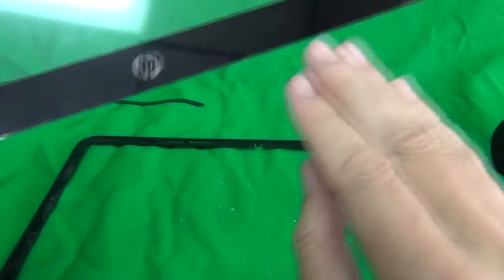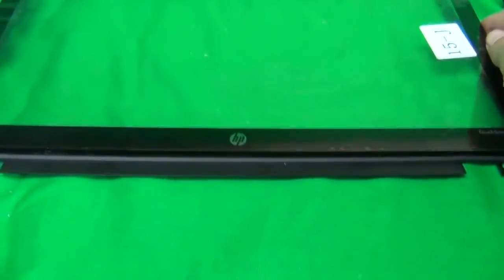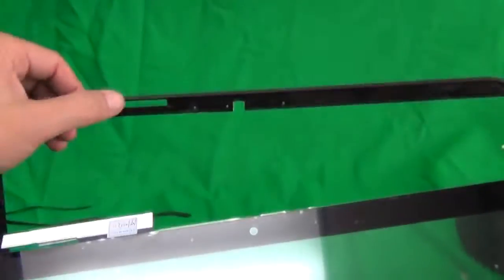Okay, so we get our new 15-J digitizer. And this is what it looks like. Make sure it's the right thing. HP TouchSmart Beats Audio, and it goes on like this with the TouchSmart labeling on the front. And this metal part, it goes through this slot up here.